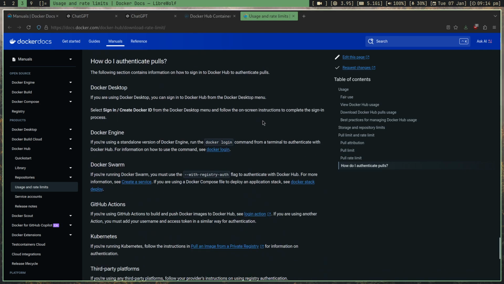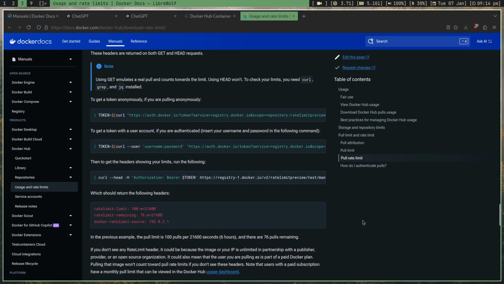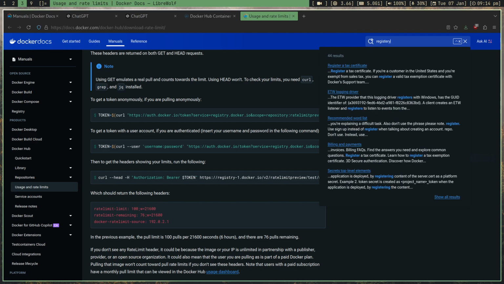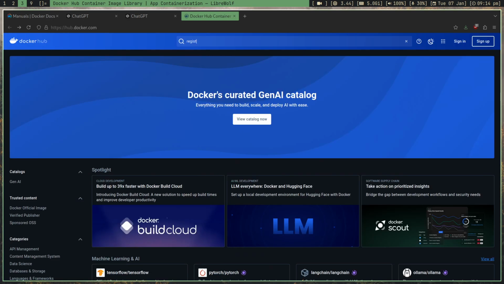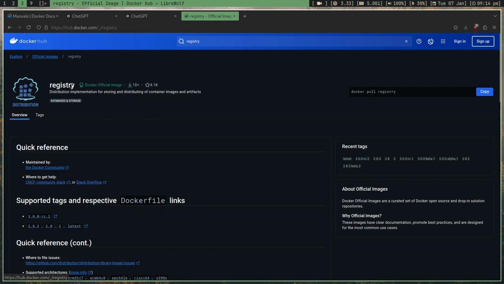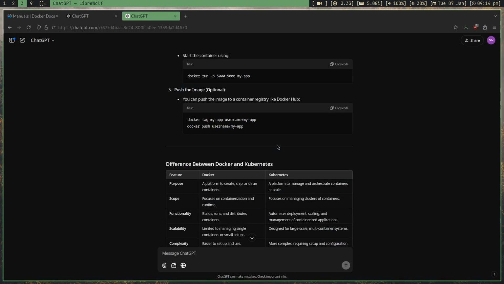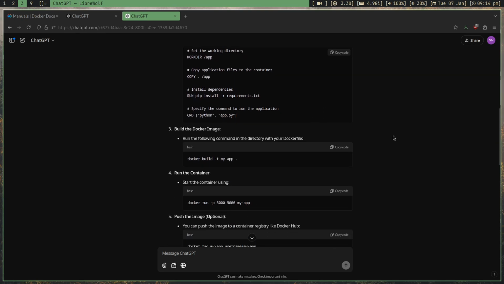You can't upload too many Docker images on Docker Hub, but you can host your own Docker registry, and that also happens via a Docker image itself known as registry. Oh, it's in Docker Hub, not here. You just have to run this Docker image basically to run your own Docker registry, but that's not the topic for this particular webinar.